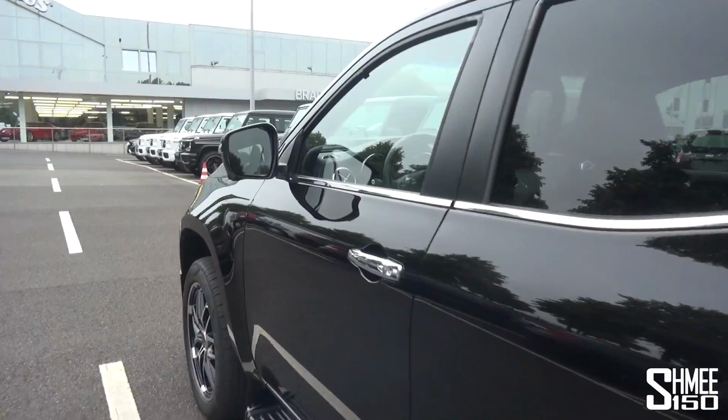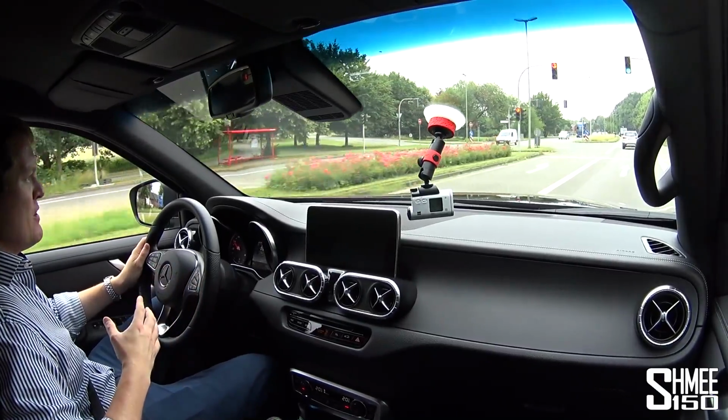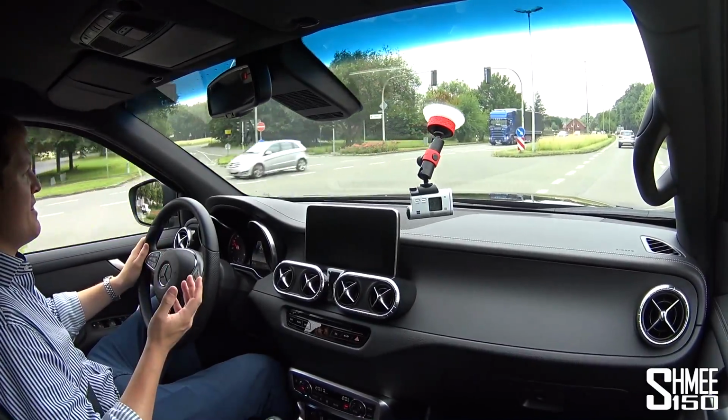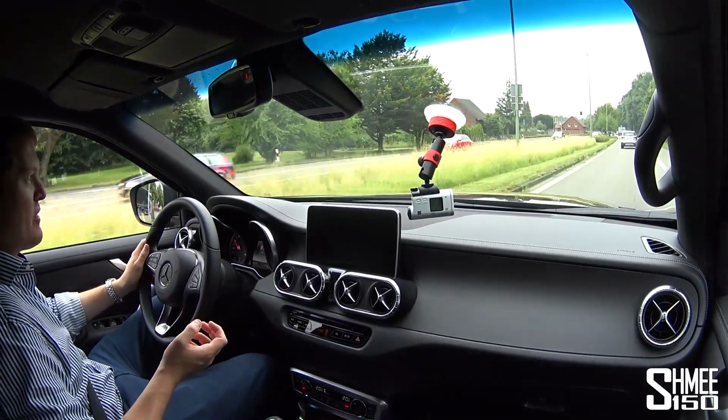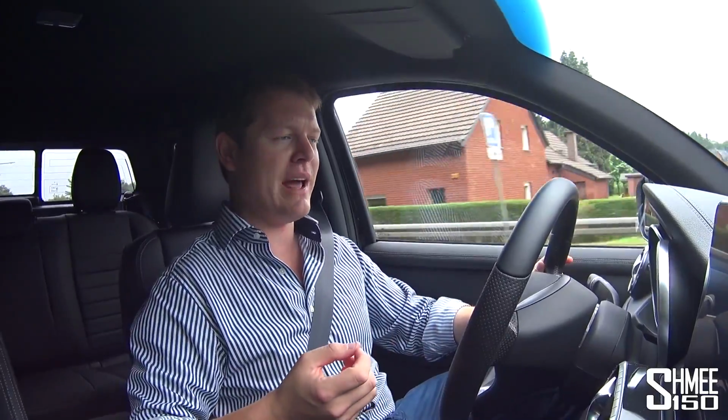Anyway, let me jump back in now. Let's get this thing started up again and get out on the roads to go and drive it and see what it's like. Should I be approaching this as a pickup or as a Mercedes? Because that makes this all very different. Let's talk about it as a Mercedes first. What we're looking at is reasonably nice, but it's very previous generation, if I could say that. It's not the latest tech. Even what you see in the new A-Class, for example, the basic hatchback, their entry-level model, admittedly an upgrade in the A-Class will get you full digital displays. It's all incredibly clever, and the integration of voice conversation as well that you can have with the car.